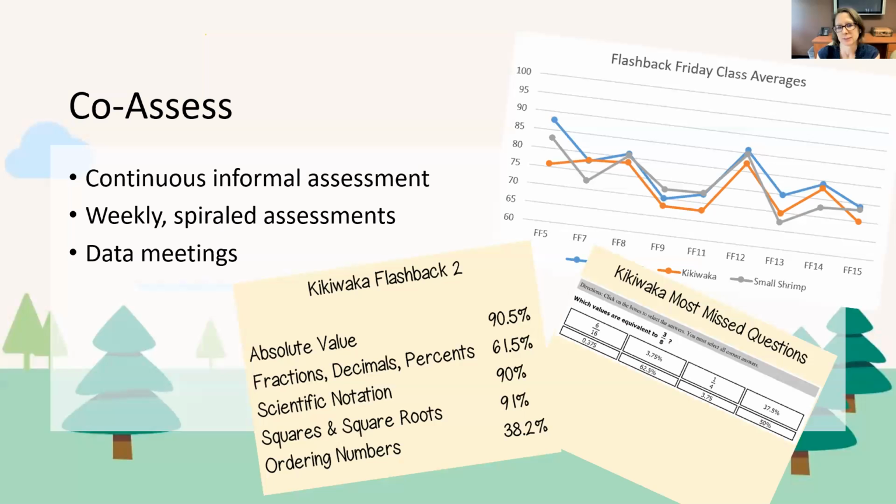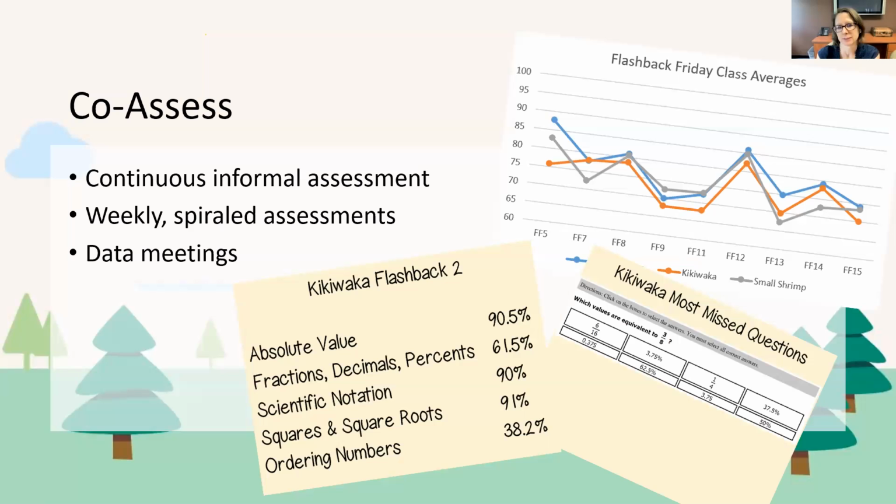You can also use the quick checks for that, because it gives you all the common mistakes. JIT quick checks are awesome. And then after we assess, we talk about it, not just with ourselves. So we would look at that data, the red and green and yellow and orange.